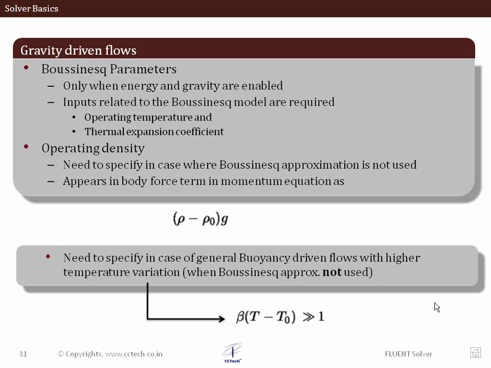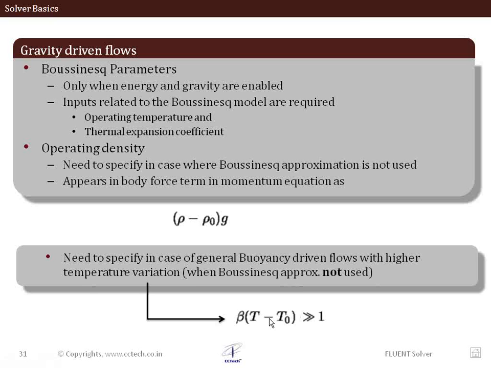The Boussinesq approximation especially, which we include, is only valid when this term, the thermal expansion factor multiplied by temperature difference, is less than 1. If it is greater than 1, in that case we might have to have the density varying as a function of temperature completely. So the Boussinesq approximation will not be used. If this value beta times T minus T naught exceeds 1, the thermal expansion coefficient multiplied by the temperature difference is quite significant, and the Boussinesq approximation will not hold then.